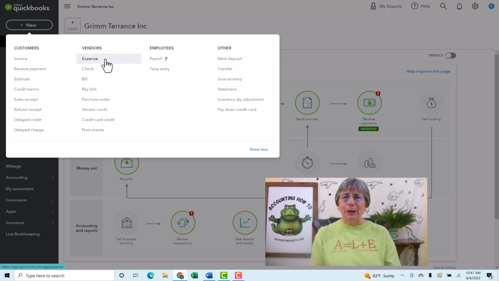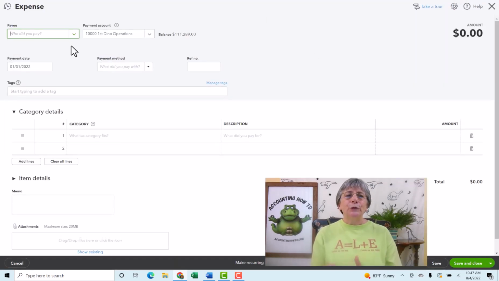We've got an expense, and let's jump into that. So this is an after the fact kind of thing. I spent money on something. Like I wrote a personal check for this item, but it was really for the business. I used my personal credit card to pay for this, but it's really for the business. So you're recording something that happened previously, and you want to make sure it's getting recorded in QuickBooks.